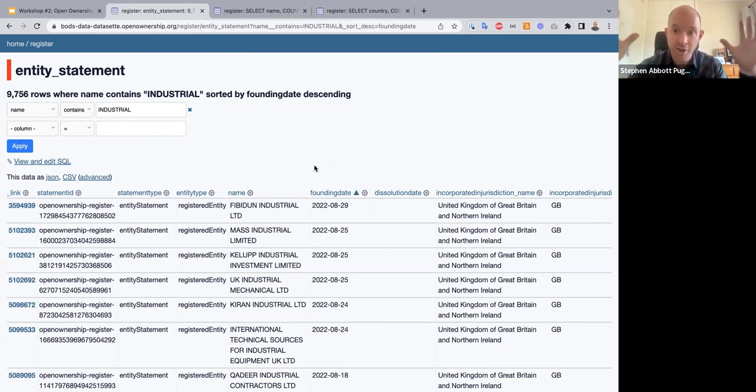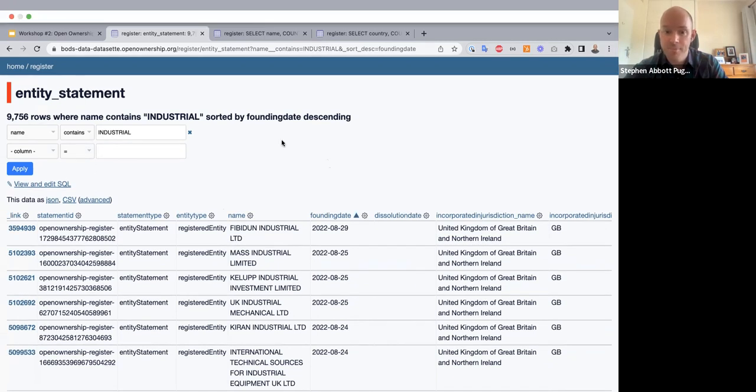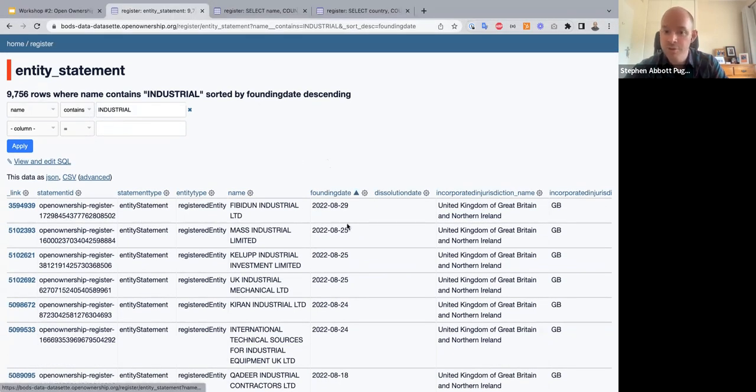We've gone from 8.5 million companies to just 9,756 companies where the name includes industrial, and we've sorted them by the founding date already. So we can see that the newest company in the register that's got the word industrial in it is Fibidon Industrial Limited, that's based here. And so this is what you can do in one table.